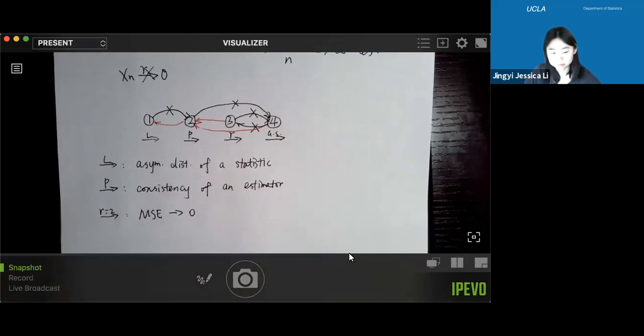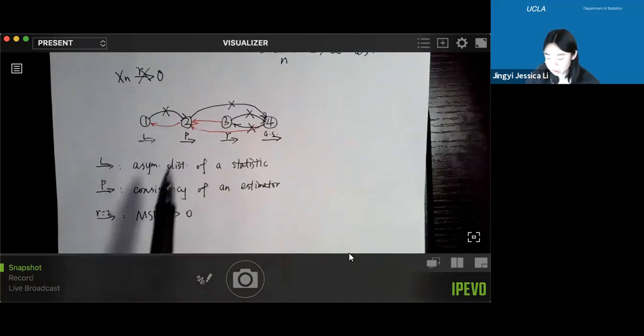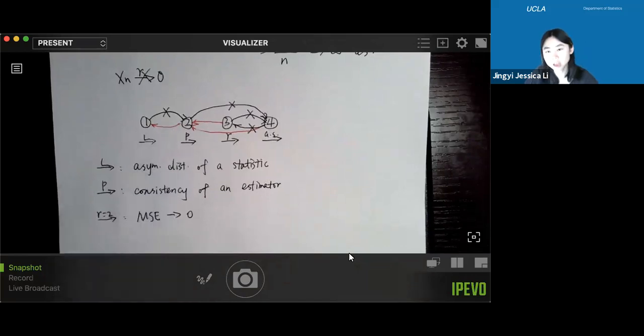Okay, yeah. So from second to first, from convergence in probability to convergence in law, although I'm saying that this implies that, for the asymptotic distribution purpose, it's not done yet, because knowing a convergence in law to some distribution doesn't mean that you know what that distribution is. So often you still need to derive that distribution.